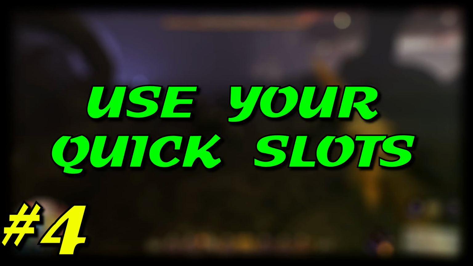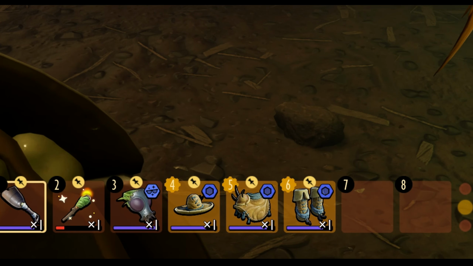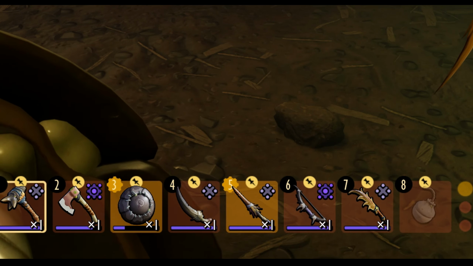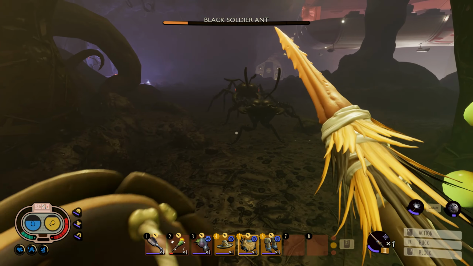Number 4. Use your quick slots. You have 3 rows of quick slots in this game, so use them all. One row can be for first aid, food, and drink. The other can be for tools, pocket items like badges or tufts. And the third row can be for your weapon options. Find the groups you like and that make the most sense to you.